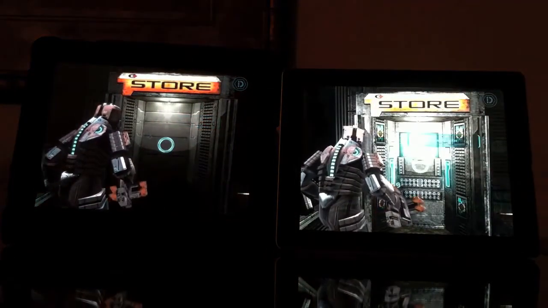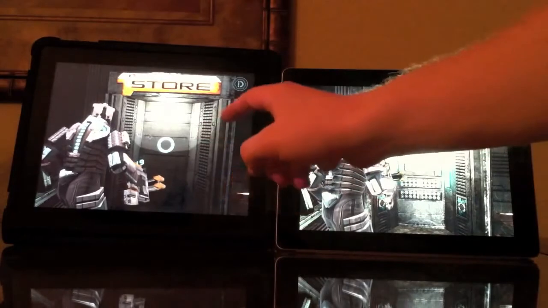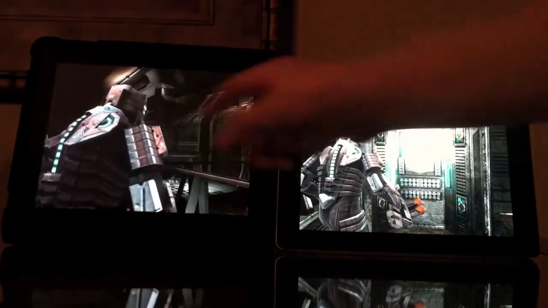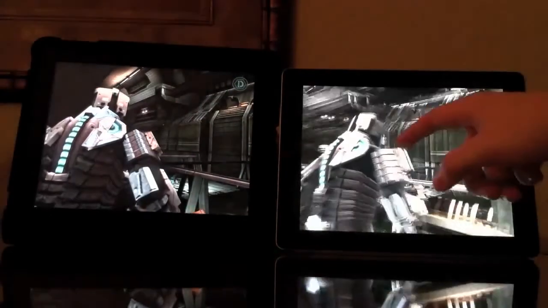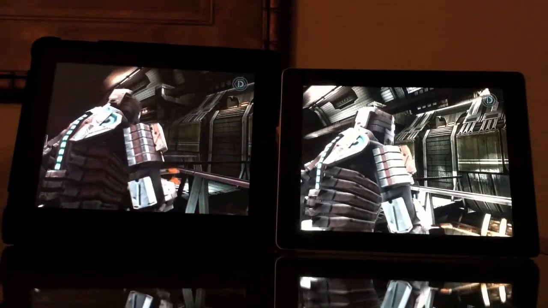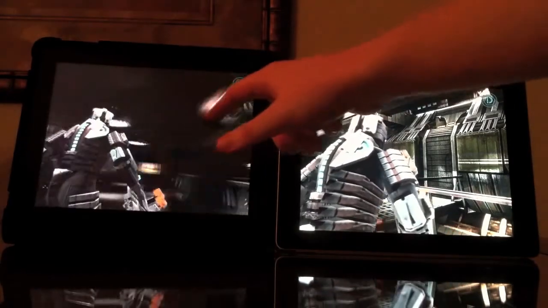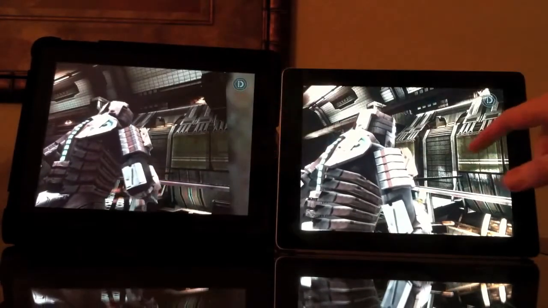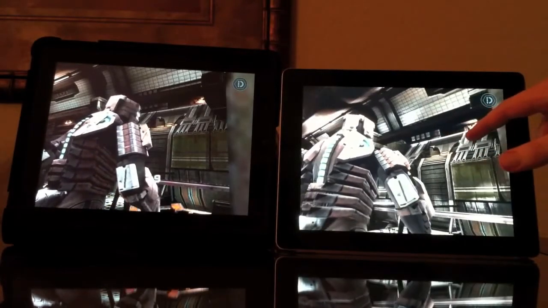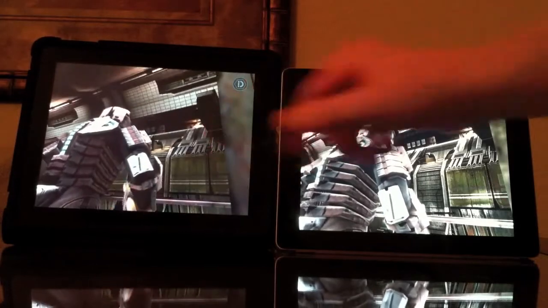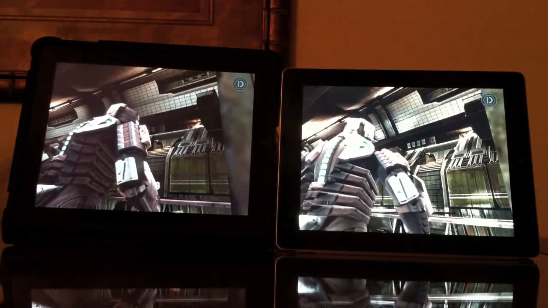Okay. So at first glance, definitely some texture differences going on here. iPad 2, the character textures are significantly clearer than on the original iPad version. And just looking around here a little bit, get a similar vantage point here. The iPad 2 also has some noticeable lighting differences going on.